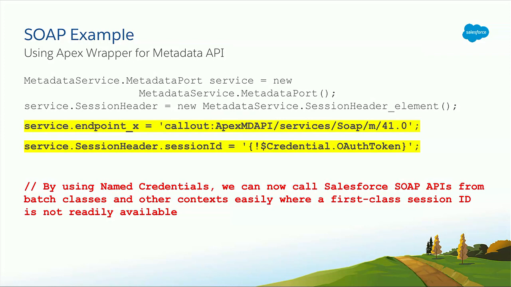One of the things you can use this for is, for instance, if you have a Salesforce org, you need to run some batch Apex that maybe has to run as a different user. It has to maybe access another org and do some updates to pick list values or something like that. You're able to do that where, one, you don't have a first-class session ID, and two, you need to be able to wrap something like this in something that's simple for you to execute.